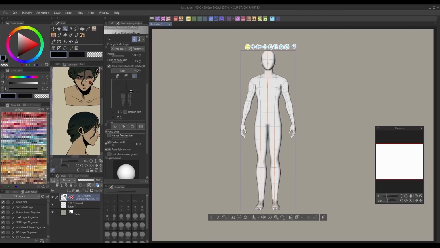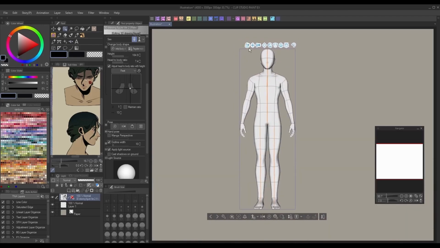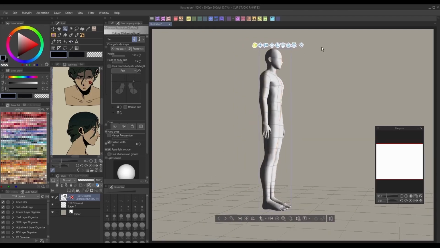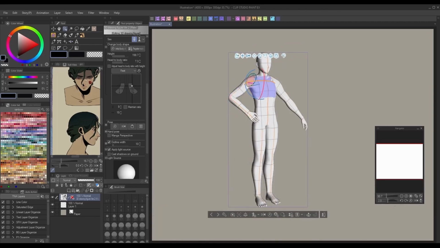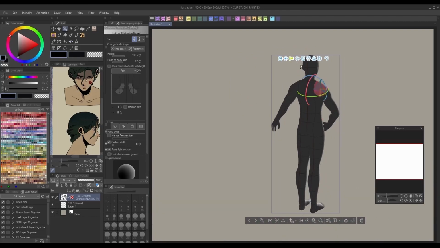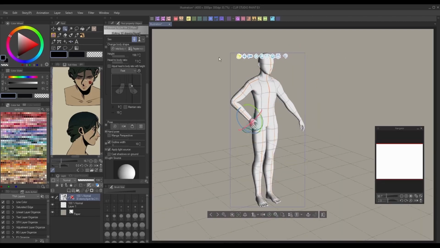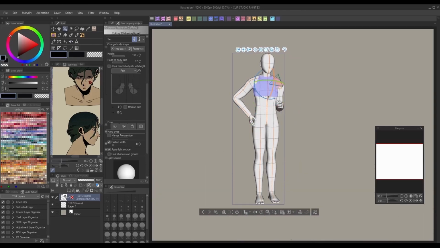By clicking the drop-down, you can hone in on specific body parts to shape the body exactly how you want it. When you have the body how you like it, I recommend putting it into a pose that your character might use, so you can get a feel for whether the proportions you chose suit them or not. The proportions can still be changed after posing them, so if you don't like the result, you can go back and make additional changes.